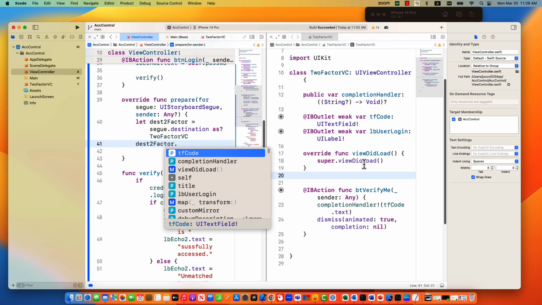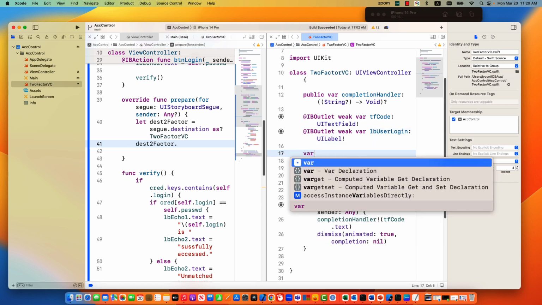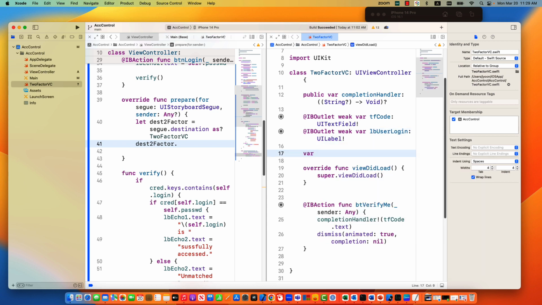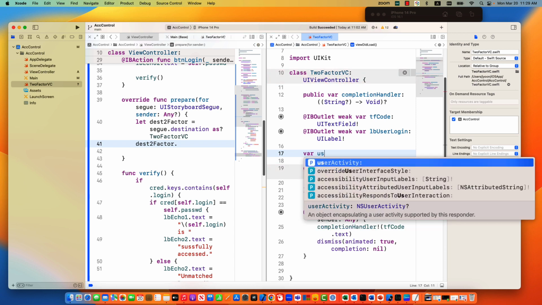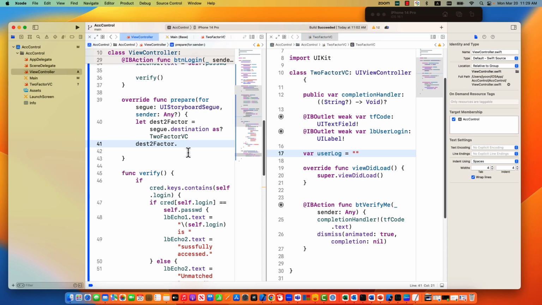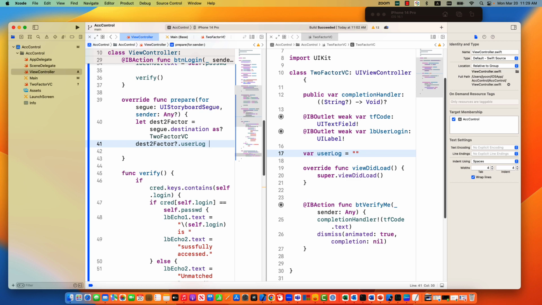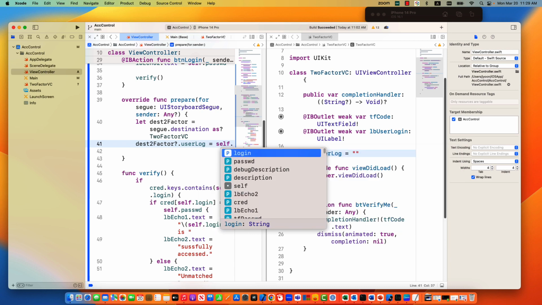In order to do that, we need to have another variable called user login, and we can say nothing. Then here dot, then user login here, right? To that user login, we need to have self dot login.